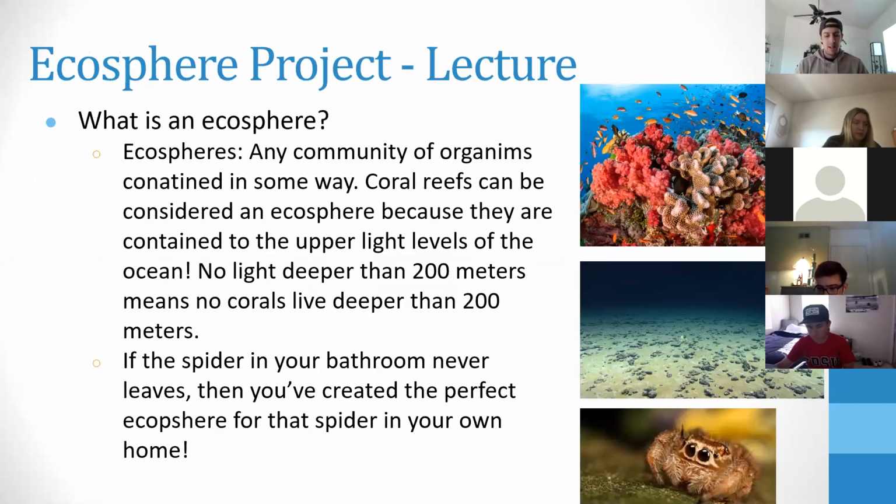Cool. So this week is talking about ecospheres, but what is an ecosphere? An ecosphere is any community of organisms contained in some way by some parameters. So you can consider coral reefs an ecosphere because they're contained to the upper light levels of the ocean. No light penetrates deeper than 200 meters, which means no corals live deeper than 200 meters. So coral reefs as a whole can be considered an ecosphere.